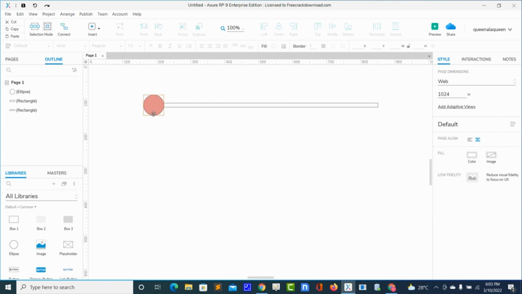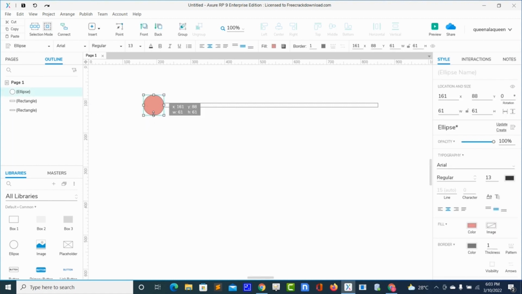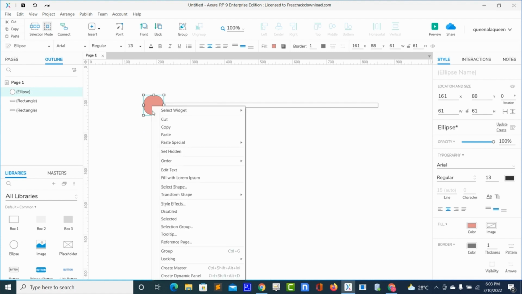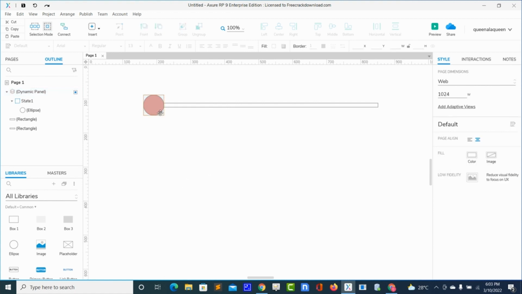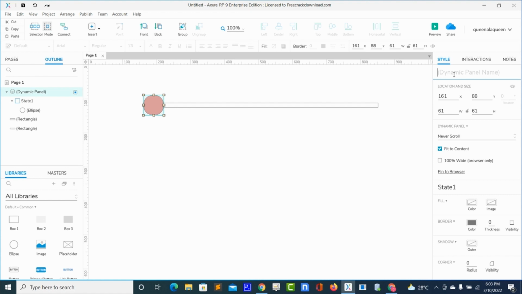Then next, I will make the ellipse a dynamic panel. So I will change it to dynamic panel. Then do the interaction. Let's say I'll give my dynamic panel a name, volume.